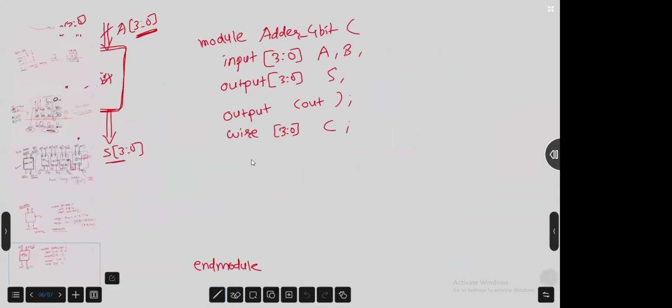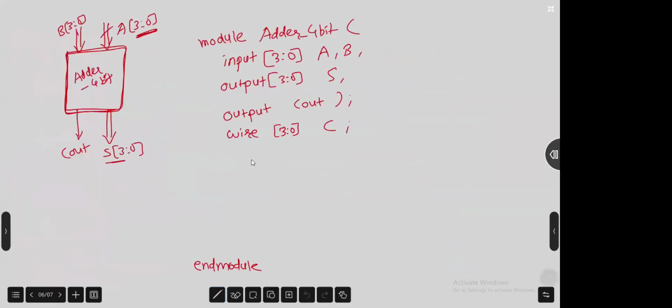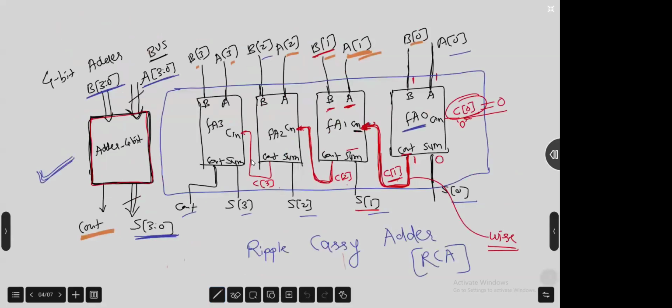So we just write assign. What is my C of 0? C of 0 equals, what did I define C of 0 as? I have defined C of 0 as 0. Correct? Very correct. Okay. What next? What comes after that?